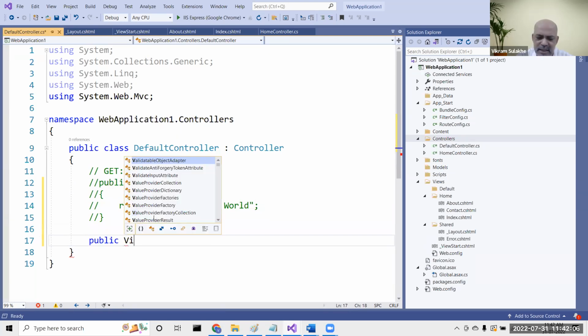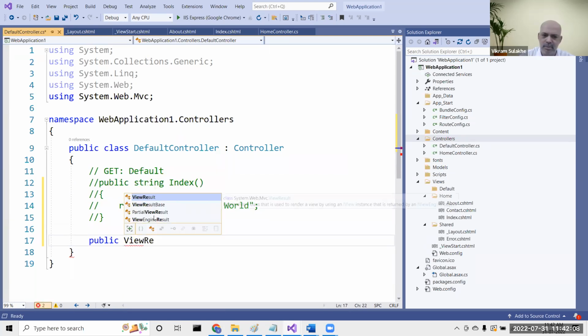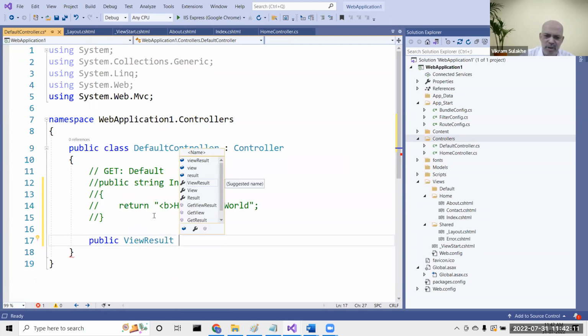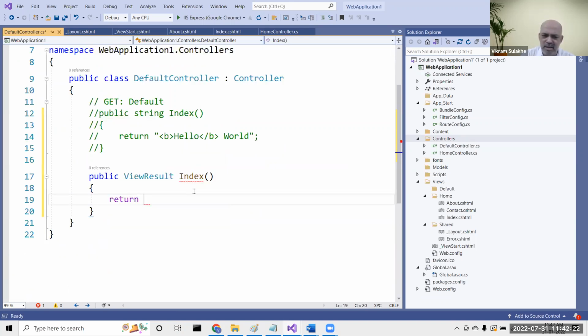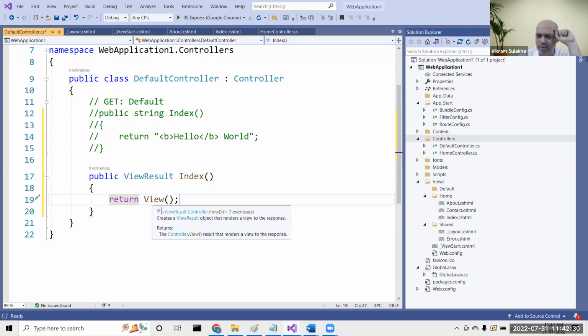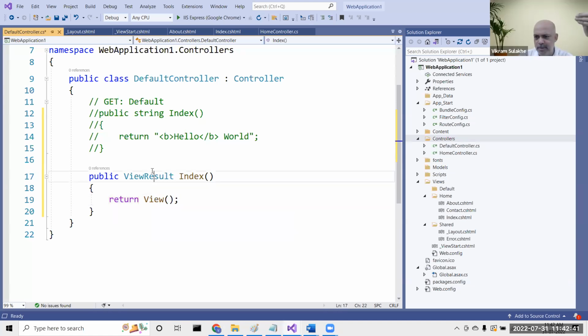There's a class called ViewResult, and I can actually return a ViewResult. I could do this. Here in this case, I could say return View. So look at what View is. View here is of what type? It is of type ViewResult. So we are actually returning a ViewResult. And this code would work perfectly okay. No problem whatsoever.